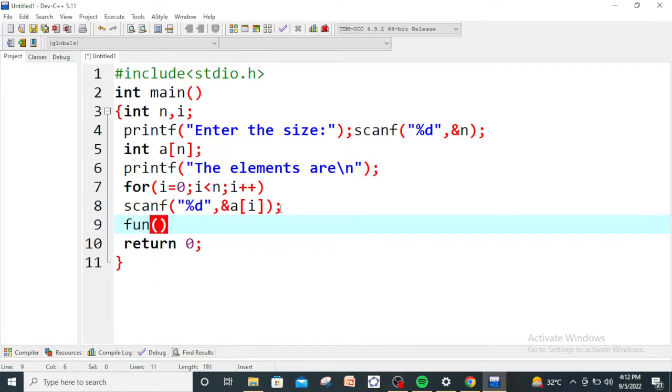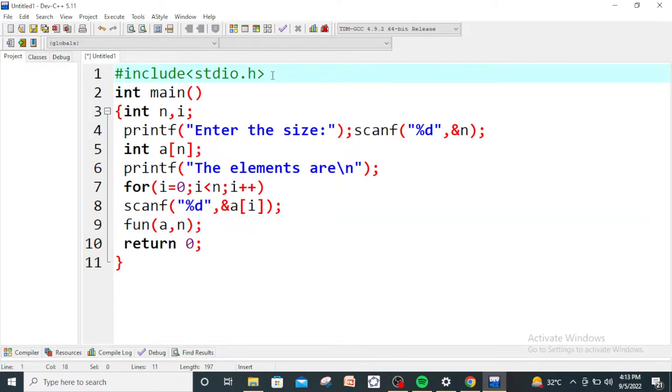Here A is the array name, and here n is the size. So I have passed two arguments, and the arguments inside the calling function are called actual arguments. There are two arguments, and we have to declare the function.